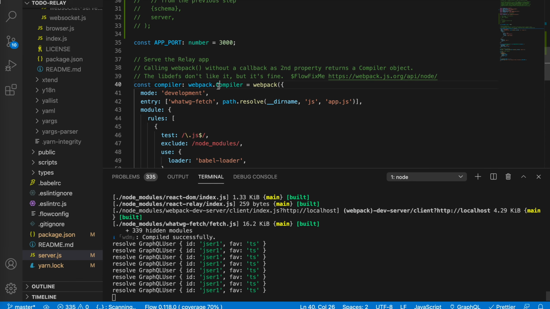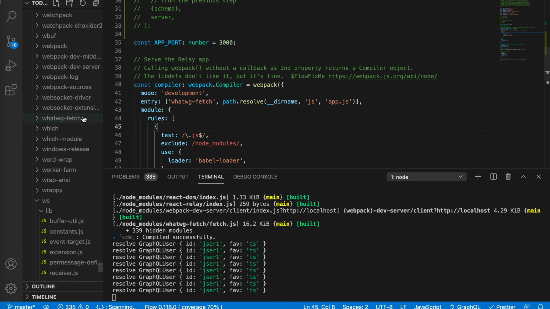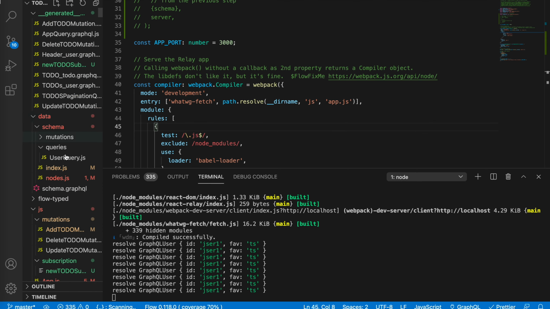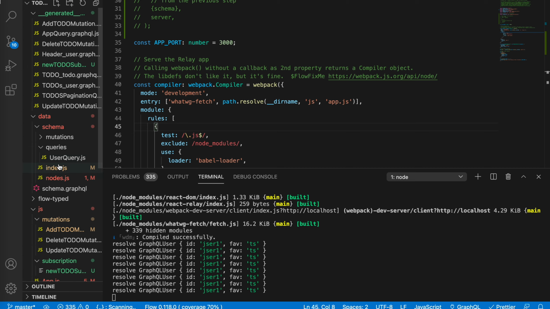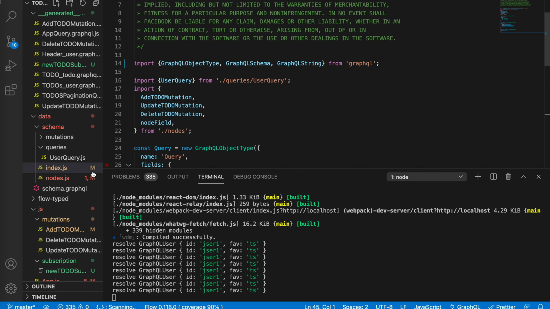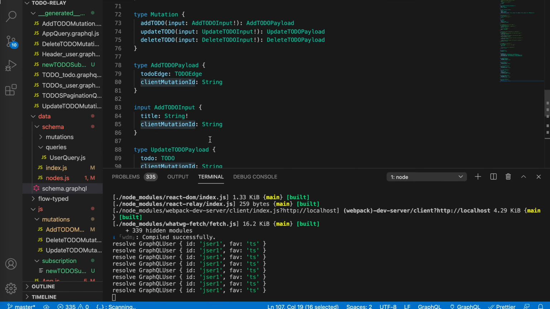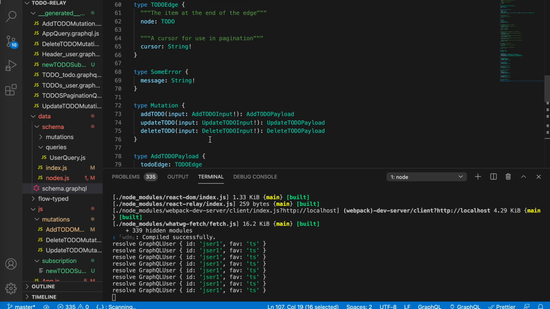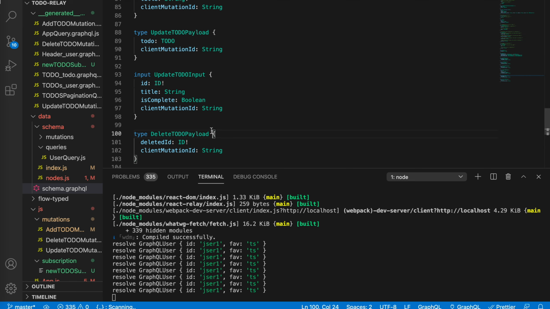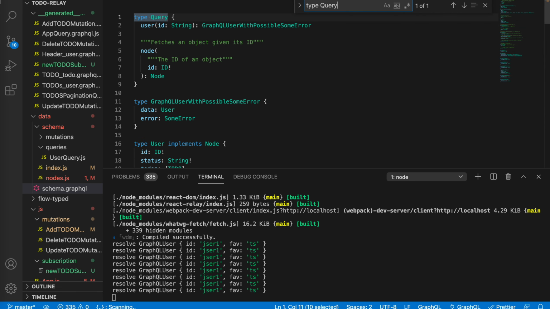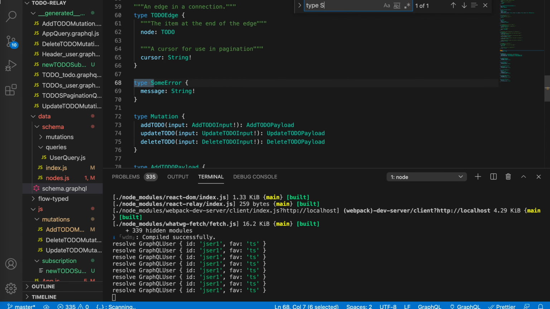Let's begin writing some code on it. So the first thing to do is close node modules. And then we look at our GraphQL schema. We can see that we have type mutation with 3 mutations, and there is a type query, I guess. And also type subscription. There's no type subscription, so we add one.